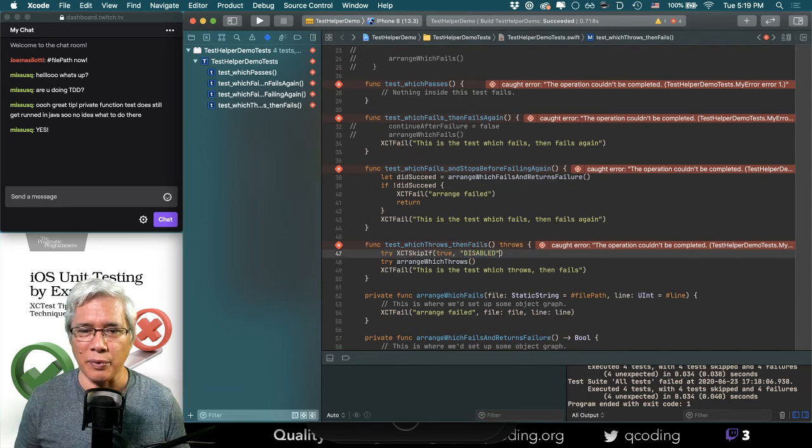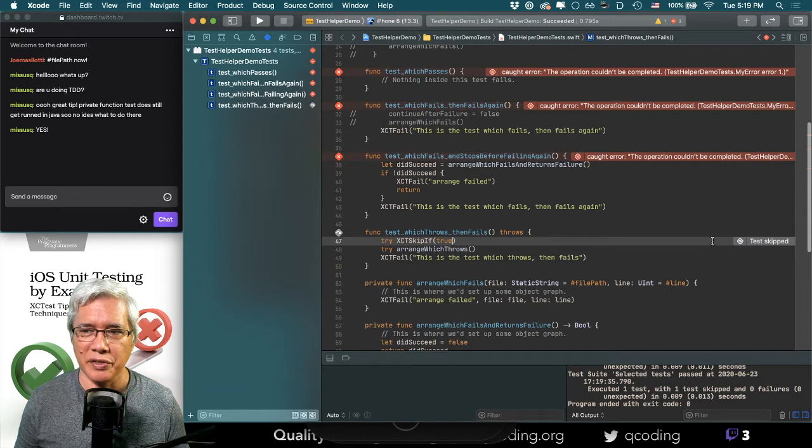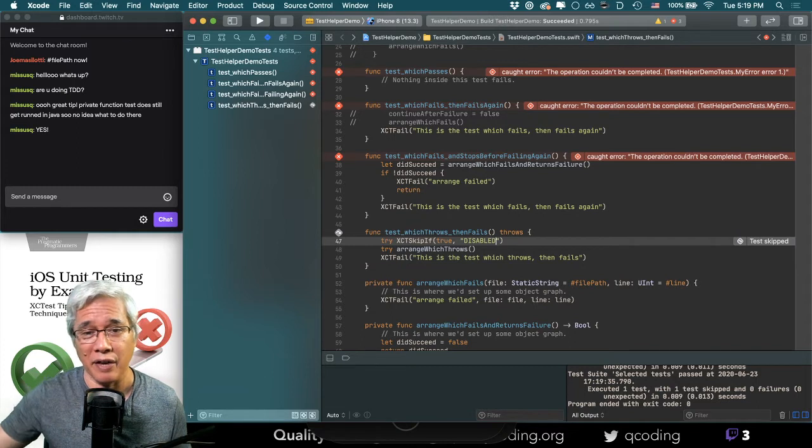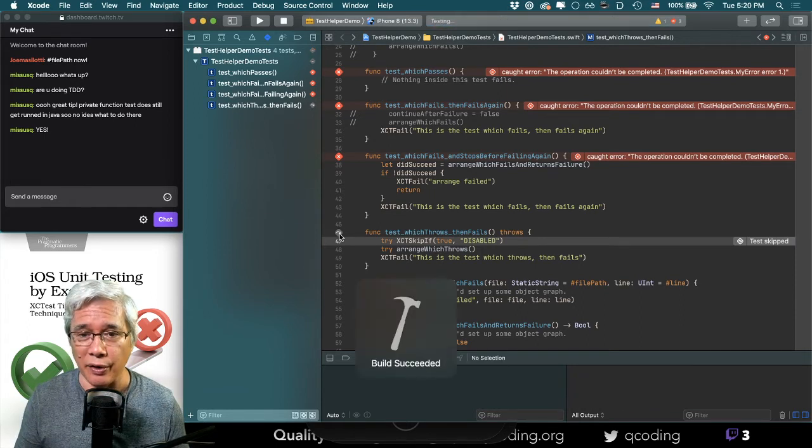Let's see what it looks like without the message. Yeah, it just says test skipped, which maybe that's okay for disabled, but I think I would rather always have a message, especially if there are going to be other skip ifs, and if they may or may not have a message, I'd like to know exactly why it's being skipped. So if this is disabled on purpose, I'd rather say so.